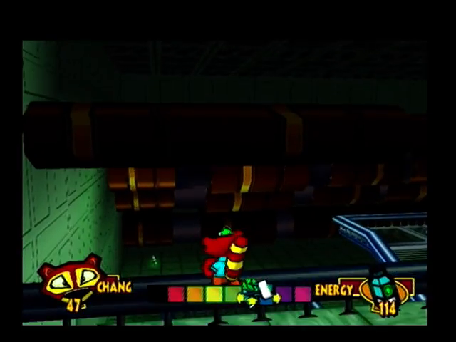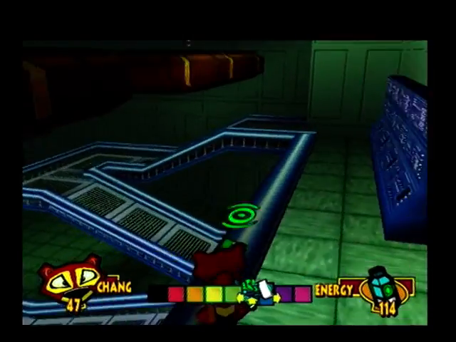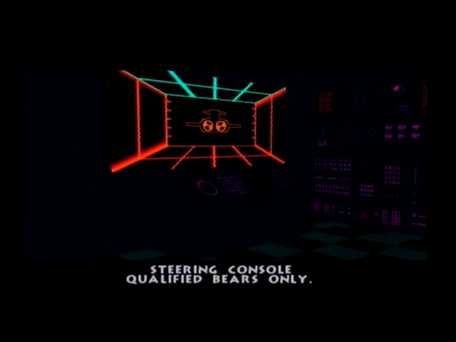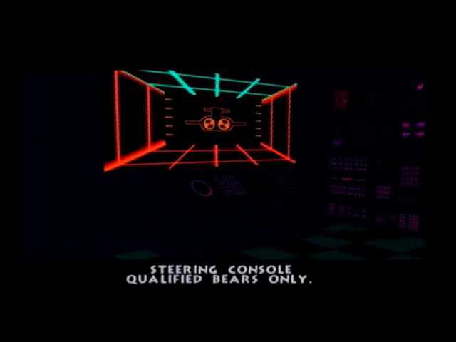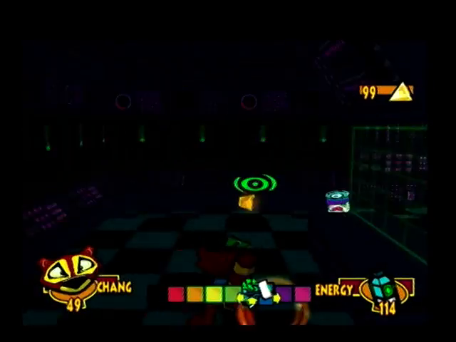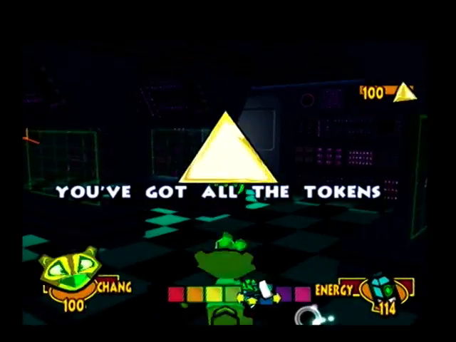I'm just looking up there to see if there's any tokens up there, but there isn't. There's some stuff up there we can probably get with Bungalow. Oh, steering control. Qualified bears only. I wonder if we're going to have to use this like the last one. Of course we are. Like seriously, Viggo, you hire incredibly bad bears to drive your submarine.